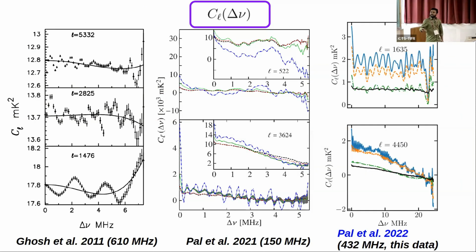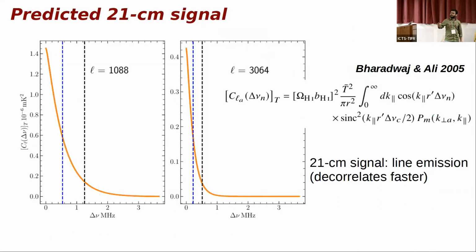When we measure with GMRT, we see these high values. These are all from real data, with these kinds of oscillations. This is done at 610 megahertz, 150 megahertz, with similar features, and recently at 430 megahertz. These are signatures of foregrounds. I don't want to go into the details of why these structures come up, but our idea is how to remove them. For that, we need a prediction of how the 21 centimeter signal behaves, and what its multi-frequency angular power spectrum looks like. With this, we will try to remove those foregrounds.